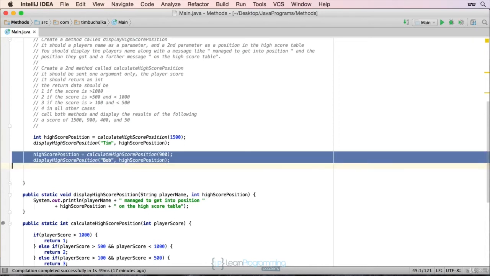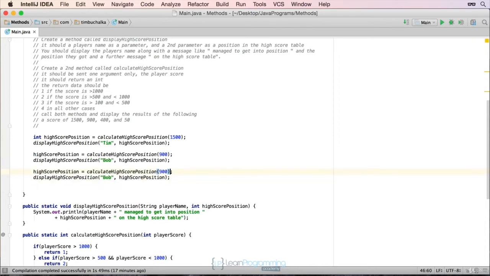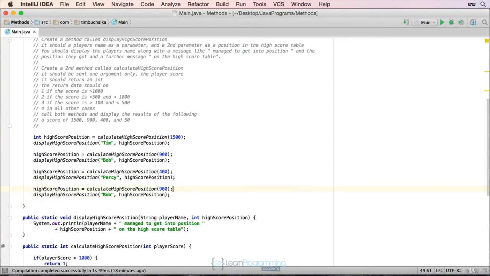The third one, we need to use 400, and we'll put Percy. And the fourth one, 50, Gilbert. So that should be our 4 arguments, 1500, 900, 400, and 50.